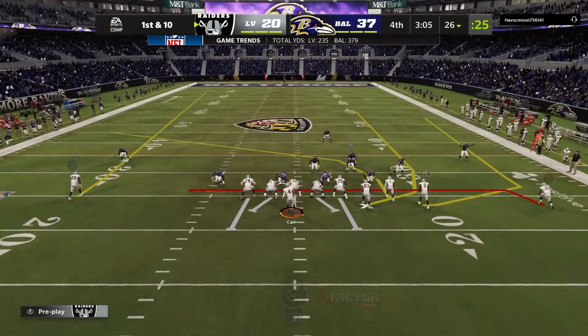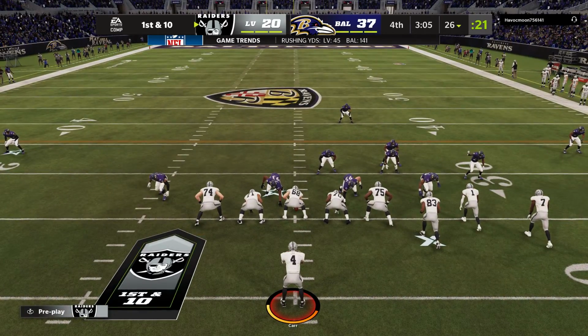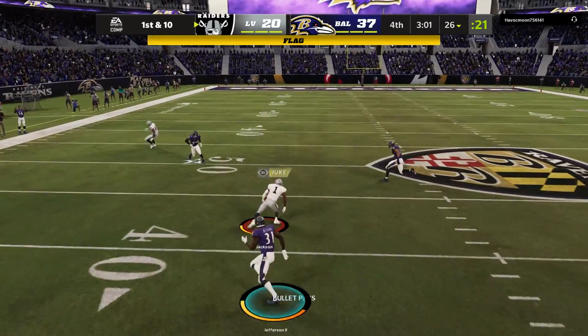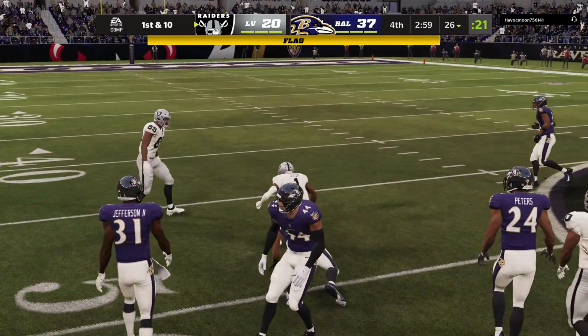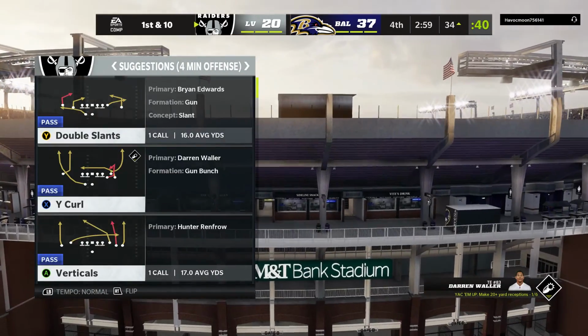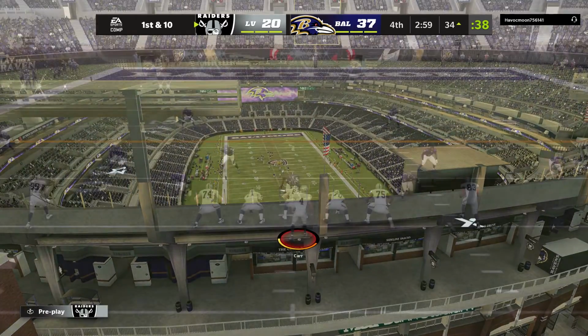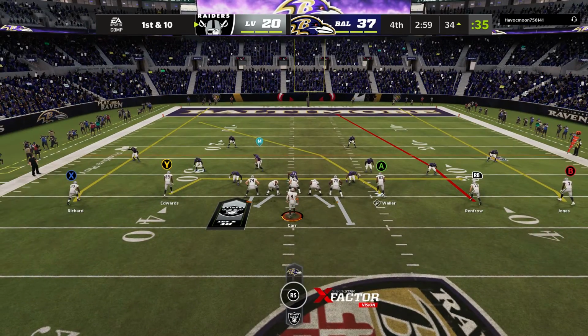The Raider offense set to get this drive started. And 3 interceptions in this game. I wasn't a quarterback, but with number 4, you're like, oh man, I can't throw 4. No, what's interesting is, what do the coaches decide to do now? Having thrown 3, do you alter your offensive strategy? Do you take the ball out of his hands and maybe turn to the running game? Or do you have that supreme confidence that he's going to turn things around? We'll see what they do.